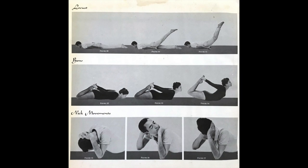The last in this series of three exercises is the bow posture. This posture imparts a tremendous stretching and strengthening to the entire back. Rest your chin on the floor as in the locust. Do that now. Now, slowly bend your legs at the knees and bring your feet toward your back. Reach back with your hands and attempt to hold both feet. You may have to struggle a moment to do this. When you have hold of both feet, you will be in the position of figure 32.